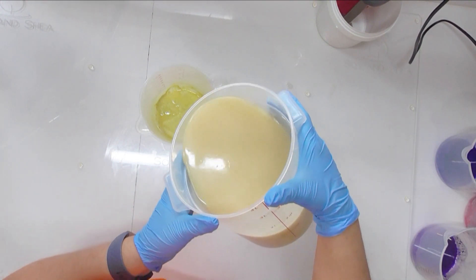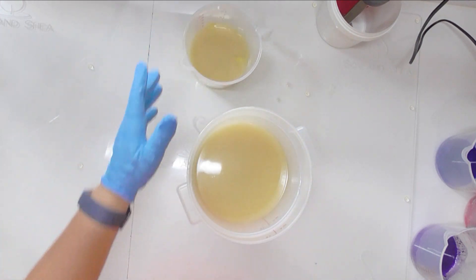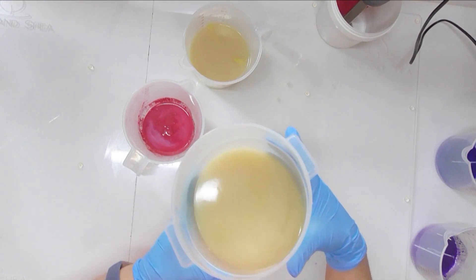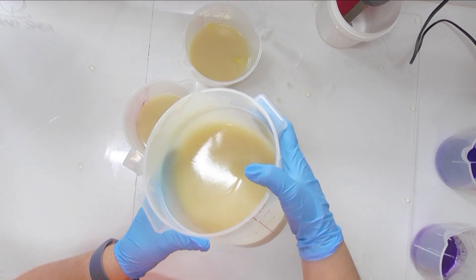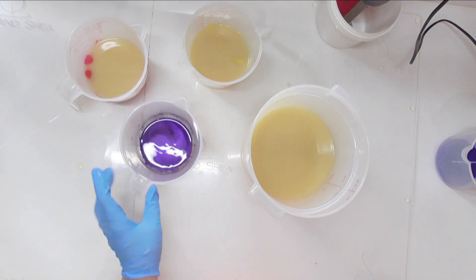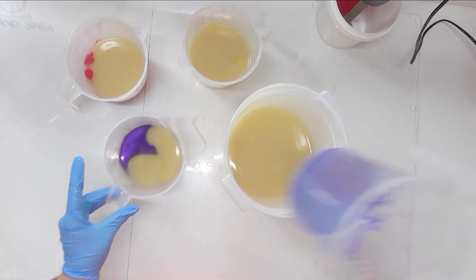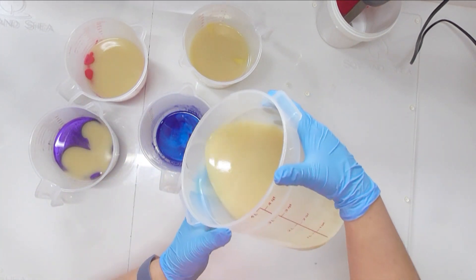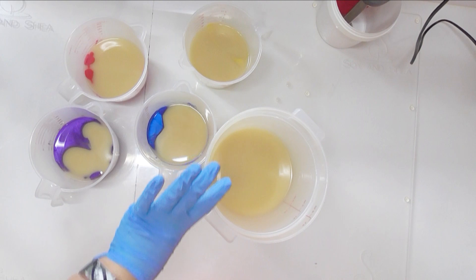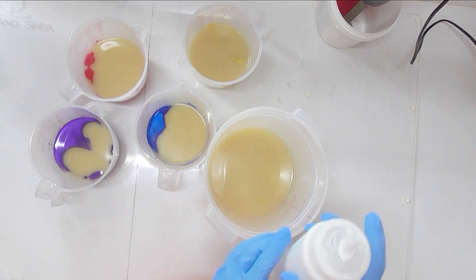For my first color I have some lemon sherbet — it is a really pretty yellow color but it is going to go a rather bright orange murky sort of color, and when it saponifies it does come back to that really nice lemon sherbet. I have some raspberry red mica here which is from Heirloom Body Care, and we are also using some of their twilight purple. Into my last jug I have some blueberry mica which is from My Mica Obsession. In this big bucket I have some water-dispersed titanium dioxide to make a white base.